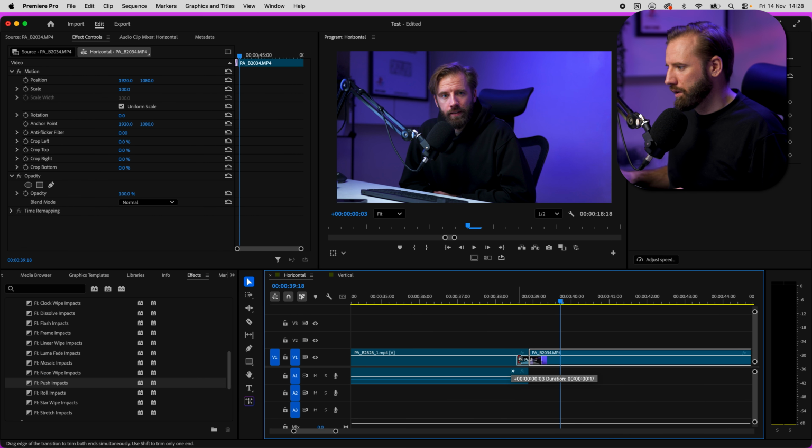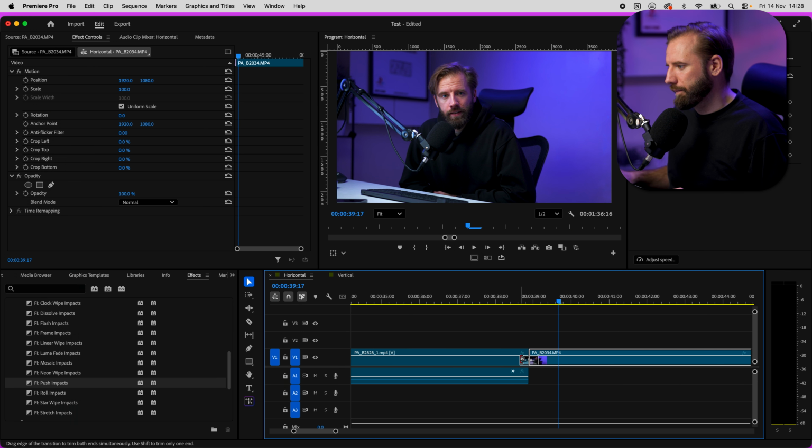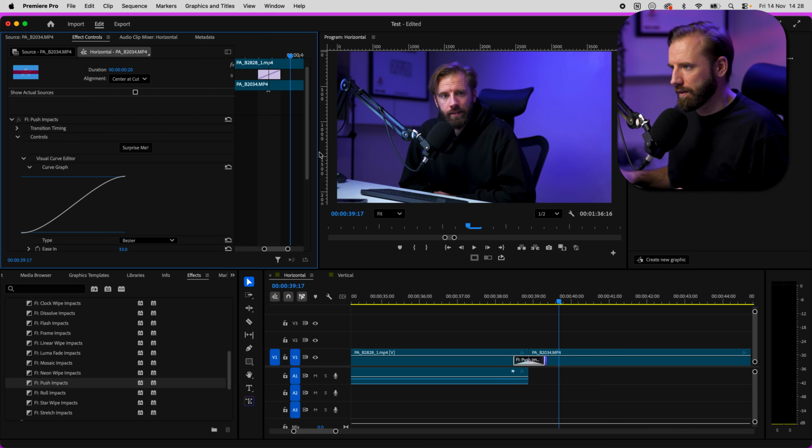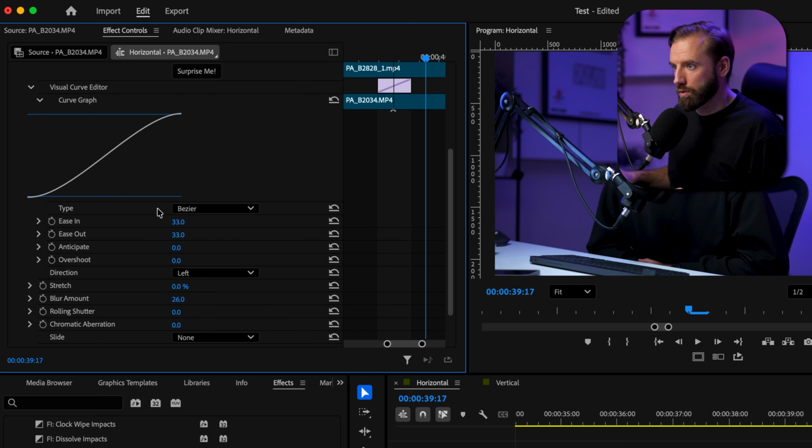Now, if that is too slow, you can pull it across and it'll be nice and quick. So how can we improve this even more? Well, if you click onto the actual transition, you now have some parameters that you are able to change, which is awesome. So we're going to increase the ease in.